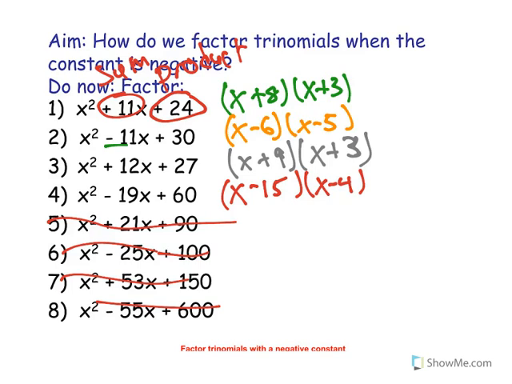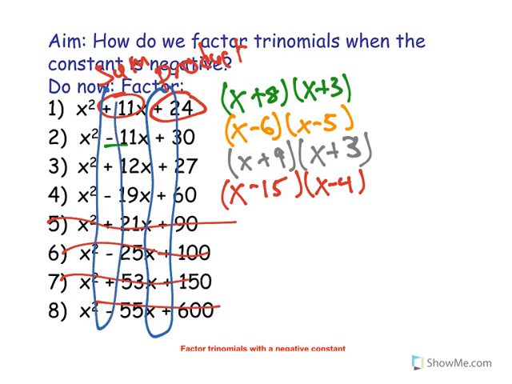So the one thing that we noticed about the last lesson, and we talked about this in class, was all of the products were positive. And if all of the products were positive, it means our factors have the same sign. And more specifically, this gave us the sign of both of the factors. So if this number is negative, they would both be negative, whereas if it's positive, they would both be positive. So we're going to look at today what happens if the constant is negative.